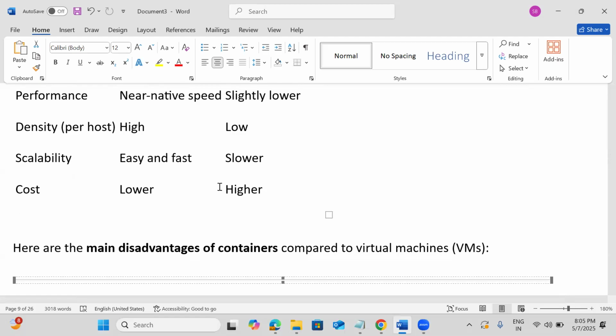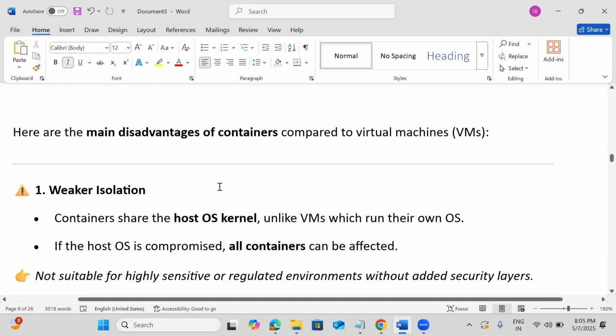We'll discuss some considerations or disadvantages. Compared to the hypervisor, I'll give one example. Suppose in AWS one instance got affected, it doesn't affect other VMs, or the physical host machine. Okay, but with containers, if the host is compromised, other apps may also be affected. That is not possible with virtualization. Even if one VM is affected, or the host machine is affected, it doesn't have any impact on the VM.